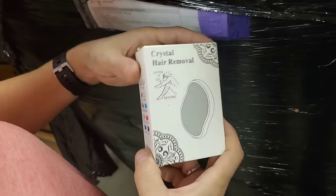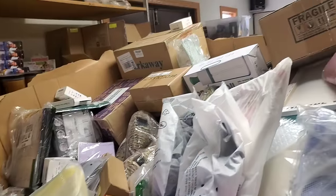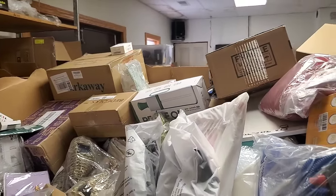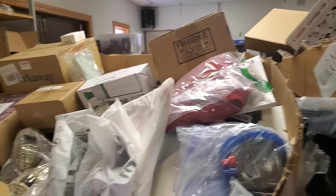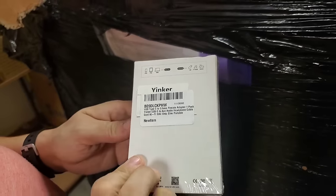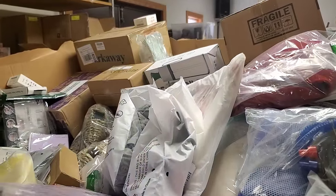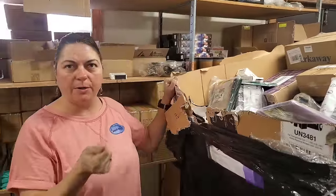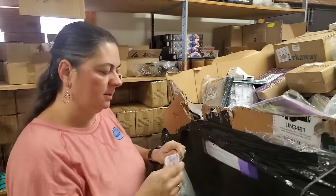Orange blue. Hair remover. Crystal hair removal. There you go. So we have a bunch of these. Type C series adapter cable. Yep, there it is right there. It's for a headphone audio jack. A lot of the phones nowadays don't come with an audio jack, but that's an adapter. You put it in the C and then you can put a regular audio jack in there.